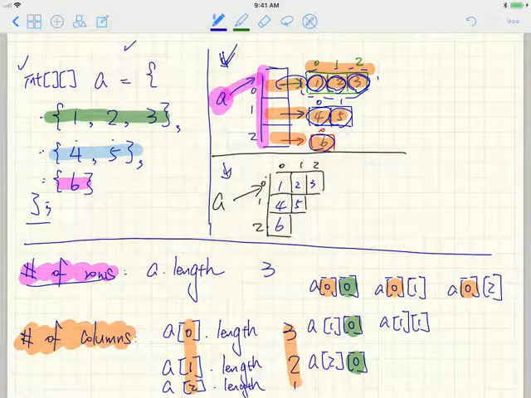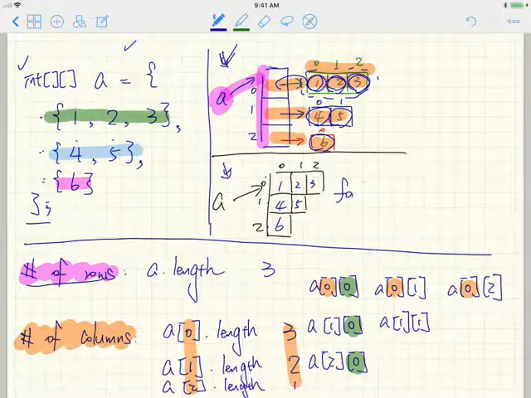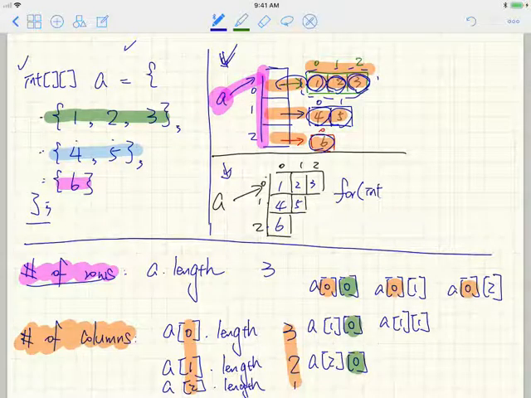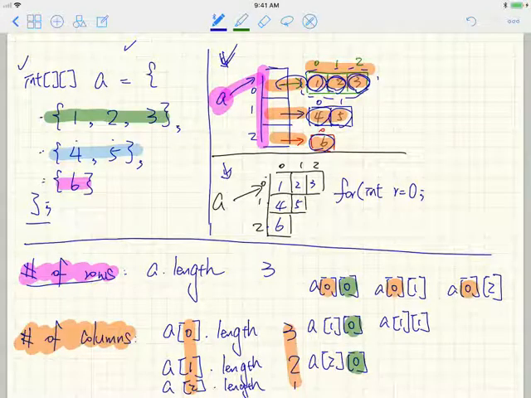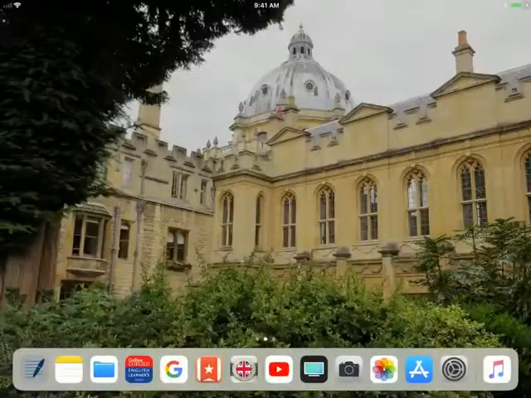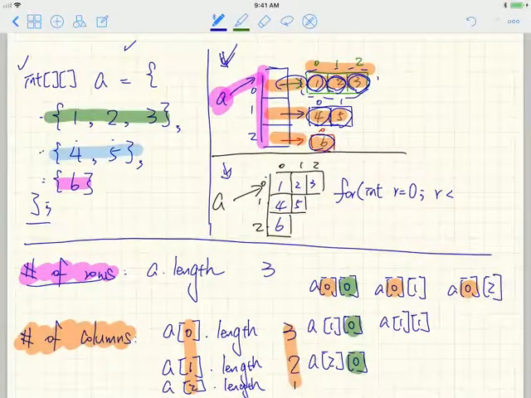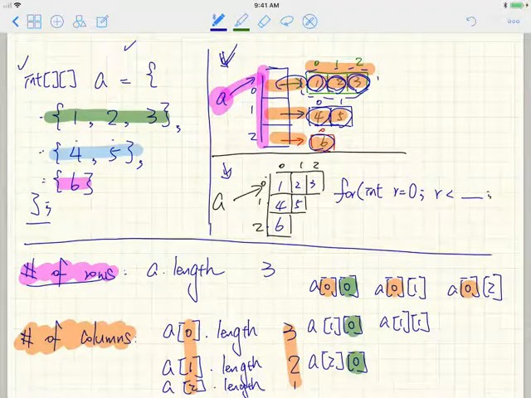Let me just write it down for you. What you need is for integer r, the very first row we're going to talk about will be row number 0. And then we should have some upper bound for the row: r less than something.